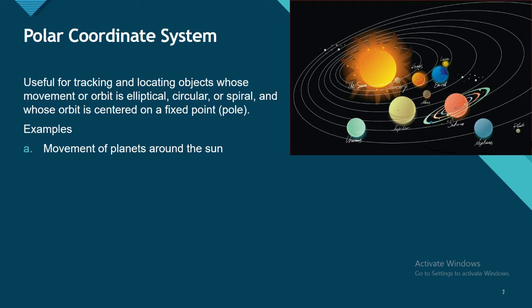Now, this is only a model of the solar system. The truth of the matter is, the sun is really not fixed in its position. The sun has its own wobble. It is wobbling. It also has its own small orbit. But in our model, we look at the sun as something that is fixed in its place.